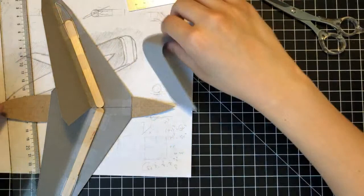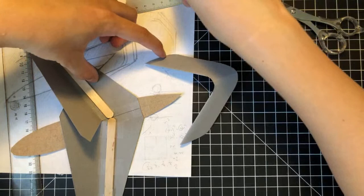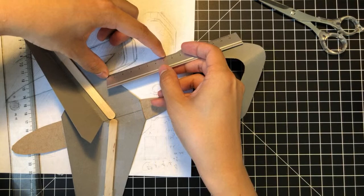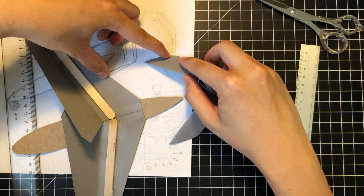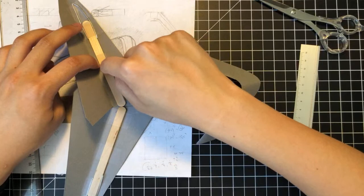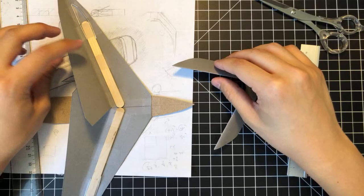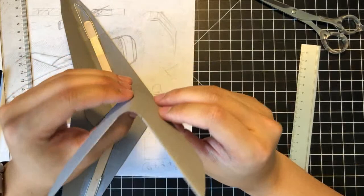I don't know how long the booms are gonna be yet, but based on initial estimates, I'd say maybe about this long. Initial estimates. I just literally eyeballed it. So, let's see. That's about 8 or so centimeters from the trailing edge to the trailing edge. We're going to have to make it a little longer than that because part of the boom is going to be embedded inside the wing or on the wing, depending on what configuration I go with. So I don't know, this is a good question. This is where experimentation comes into play.